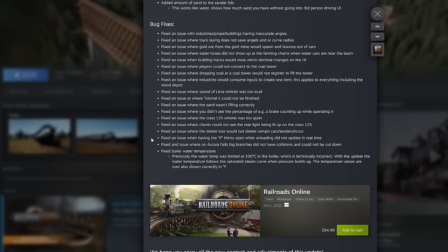And this one right here I ran into as well. They fixed an issue where the delete tool would not delete certain cars, tenders, and locomotives. That was really annoying, actually, because I would need to delete something and I couldn't delete it. It was like the little icon was going through, and if I had it set to all, I might be deleting track or bridge or something like that.